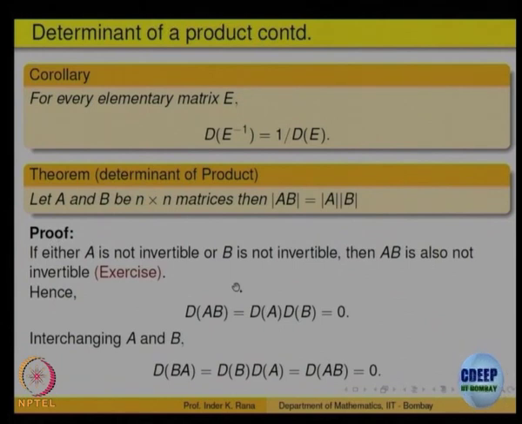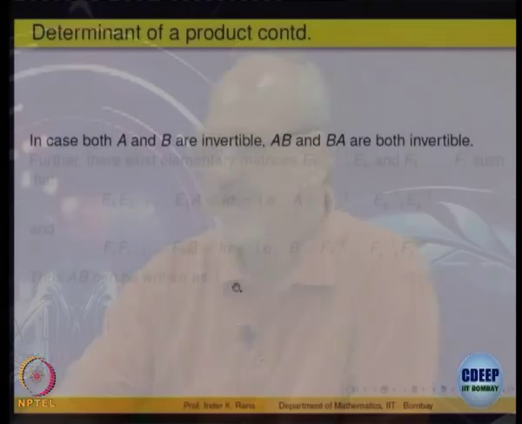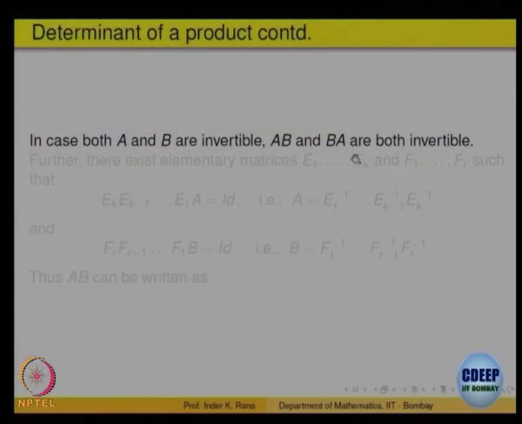Both are invertible. If both are invertible, then we know AB also is invertible, a simple algebraic fact, but let us check it anyway. In case both A and B are invertible, AB and BA both are invertible anyway, right. We saw that (AB) inverse is nothing but B inverse multiplied by A inverse, you can check that. If A and B both are invertible, then the product AB is invertible. What is its inverse? B inverse multiplied by A inverse, right.